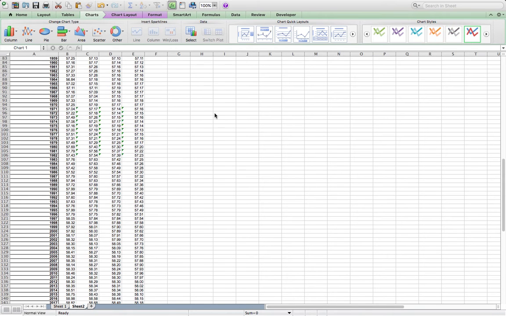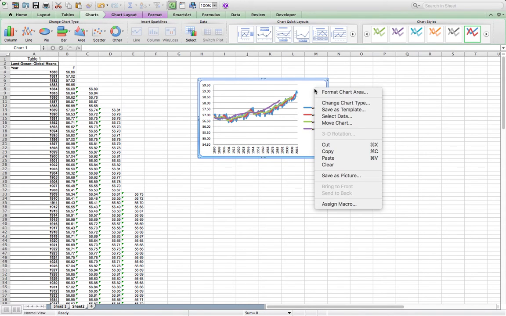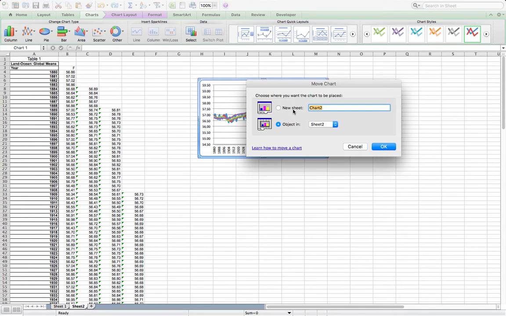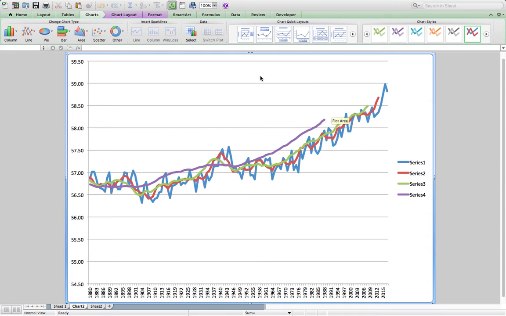Click OK. And now you can see our chart has 4 different lines on it. We can resize it, or there's another thing that we can do in Excel that's kind of nice. If you right click on the chart, you can move the chart, and we'll just put it in its own sheet. We created a new sheet of data, but we can also make a chart sheet. So we'll move it to a chart sheet, and it makes it nice and big for us. It's the only thing that we can see.